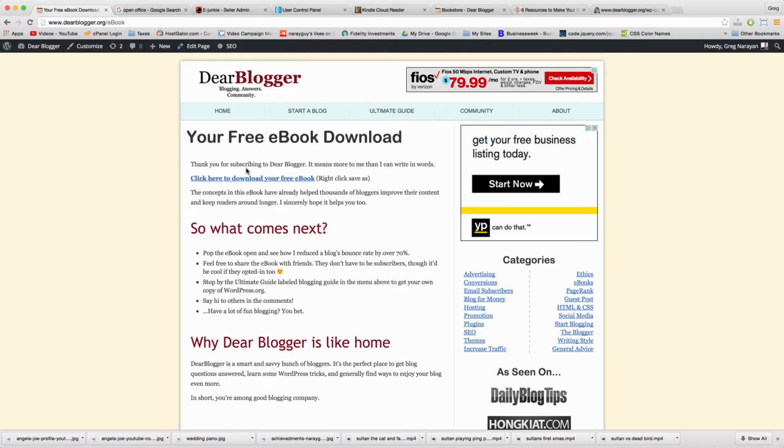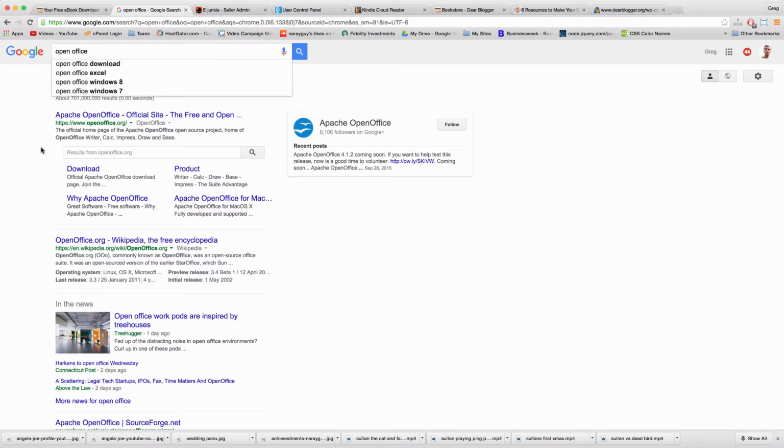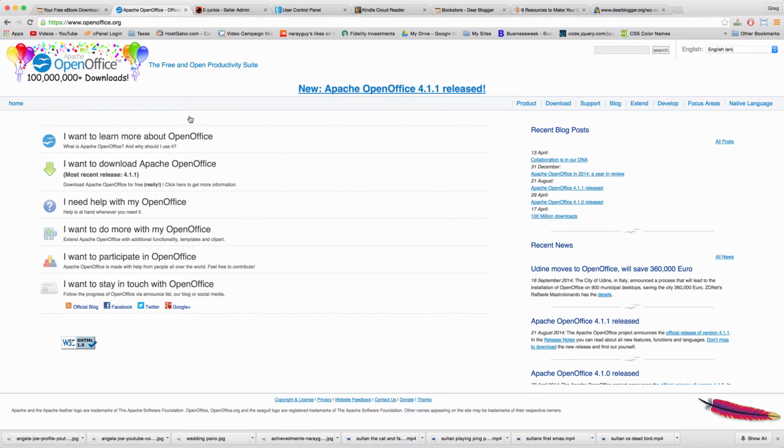So in the most basic sense, you want to write your ebook in a Word document or in a tool like OpenOffice. Alright, and OpenOffice is free, whereas Word, if you're not a corporation, is a paid service. I recommend OpenOffice. It's how I wrote my first ebook. And once you finish writing the ebook in OpenOffice, you just need to save it as a .pdf file. I think the default for OpenOffice is .docx, and it can easily be saved as .pdf.